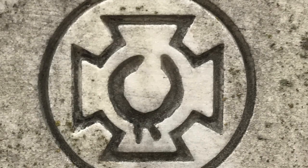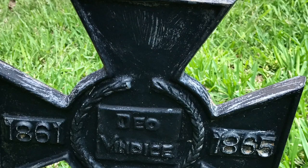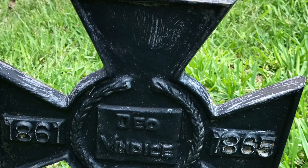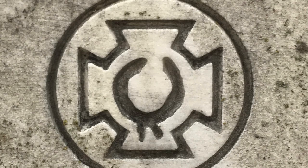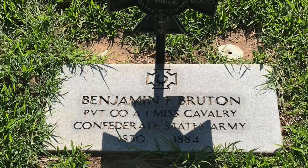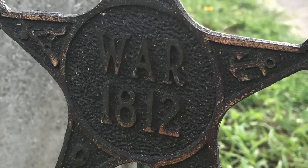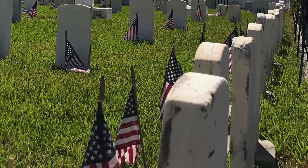If you look a little closer, you're going to notice that Confederate markers have an interesting emblem carved into the top — called the Confederate Cross of Honor or the Southern Cross of Honor. The CSA stands for Confederate States of America, and sometimes it will include the Latin words Deo Vindice, which means 'God as our victor.' The C-shaped image in the middle is meant to be a wreath, standing for remembrance. You'll sometimes also see the Southern Cross of Honor in the form of an iron marker at a veteran's grave, even for conflicts like the War of 1812.